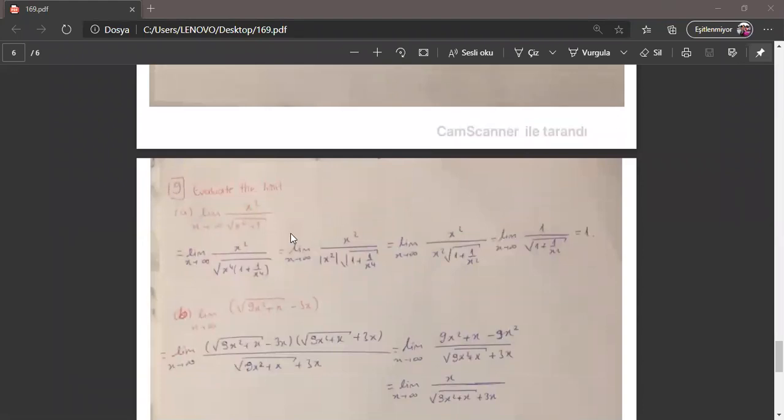So this is the last question. Here we have x squared over square root of x to the 4 plus 1, okay? So now first we write the denominator in the parentheses of x to the 4 and get this one, okay? We can write it outside of the square root as in this form, the absolute value of x squared. We know x squared is always positive, so we can write it outside of the absolute value. So we have this.